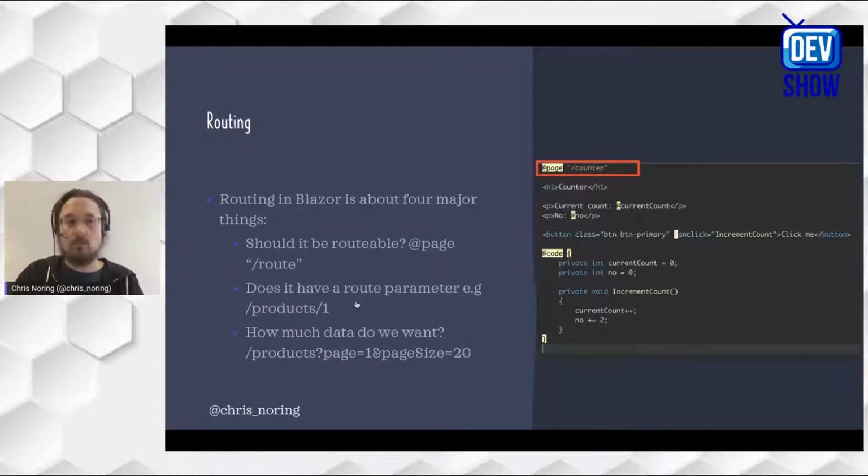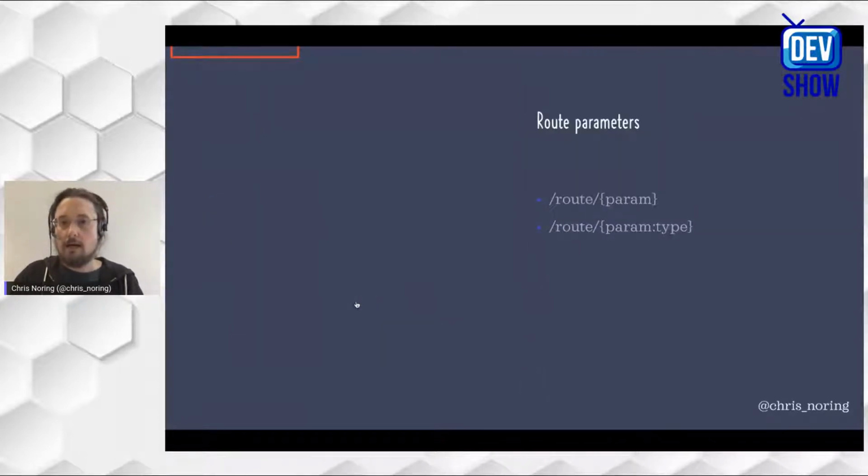Route parameters. As I said, we have route and then a param, but you can also give this param a type. And this could be pretty good because it means that you can send anything in from the URL, and it will try to coerce whatever happens in this route parameter to be of a certain type, so it's easy to use.